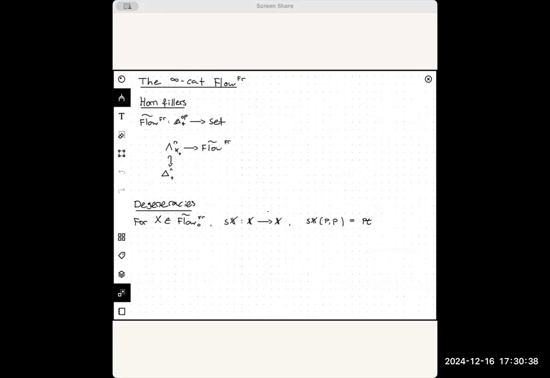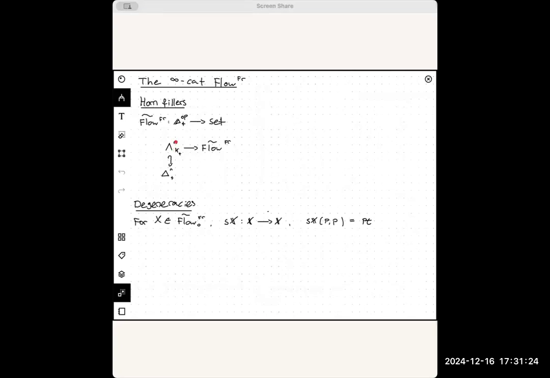But we would really like for this to be a category, an infinity category. We would want it to have horn fillers. We would really want it to have the degeneracies as well, but as it turns out, it's going to be kind of easier to do the horn fillers first. So maybe you should think of this as saying that we're building a non-unital category of frame flow categories first. So this does indeed have horn fillers. Proving it is a bit technical, but let's see the idea of how it works.